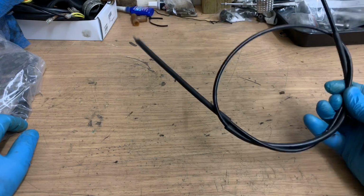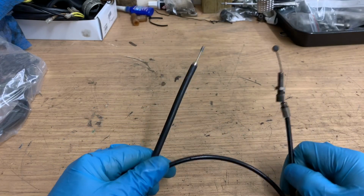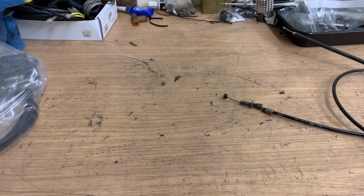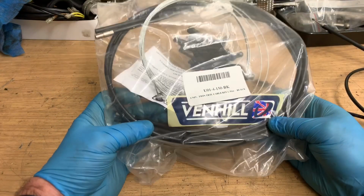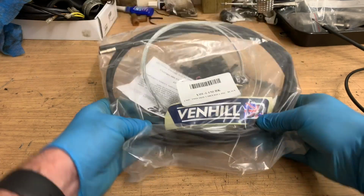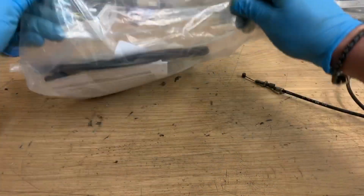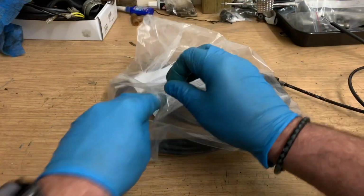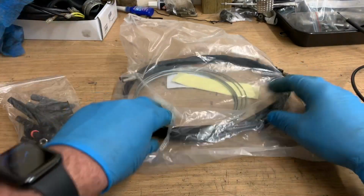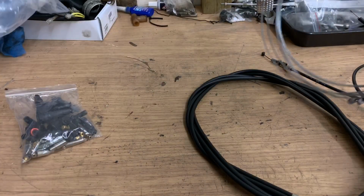Okay, onto the throttle cables. So here's my original throttle cable, which is just about an inch too short for this job. So I've purchased one of these, which is a universal twin throttle cable kit from Venhill. Again, eBay was my third choice. And this contains some pretty rubbish instructions, I have to say. Bag of bits.